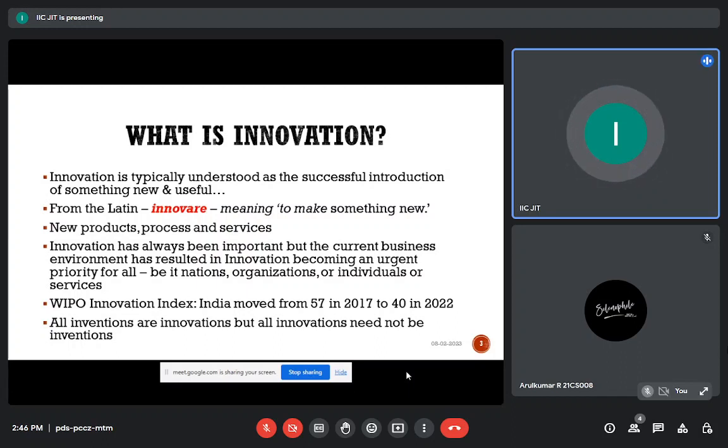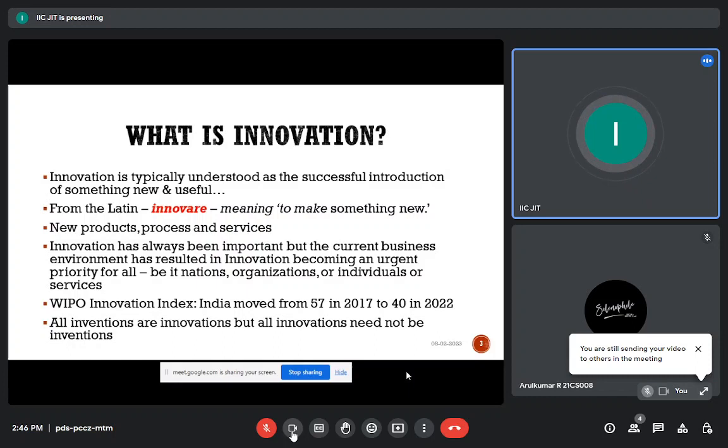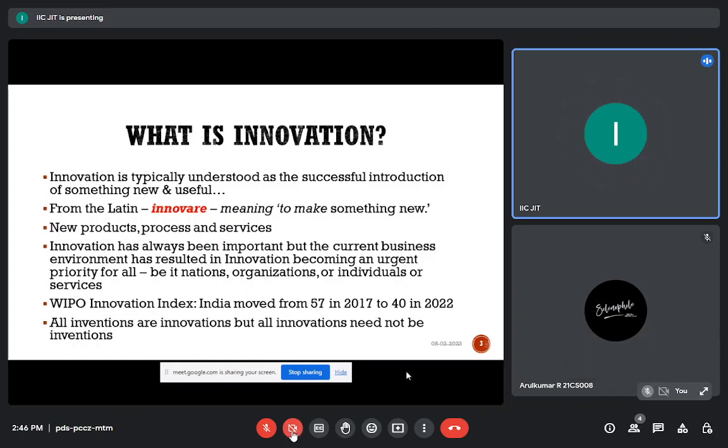Innovation. 100 years back, out of 10 children that were born, 3 of them would die due to smallpox or some other disease. Now, out of 10, all 10 children survive. Innovation. So it is innovation that makes the world move forward. Innovation in terms of new products, new services, and new processes. So today, innovation is the number one agenda for everybody, whether it is a company, whether it is a country, whether it is an individual.